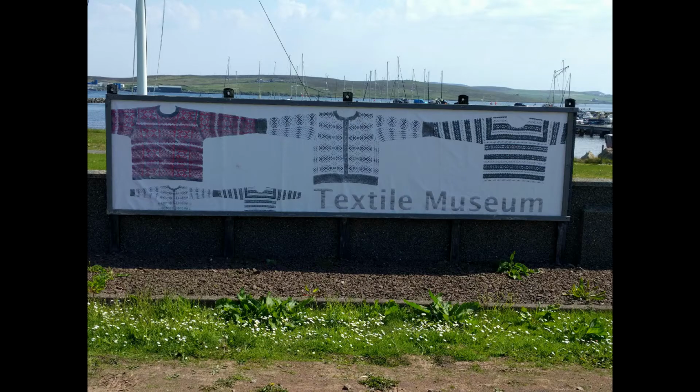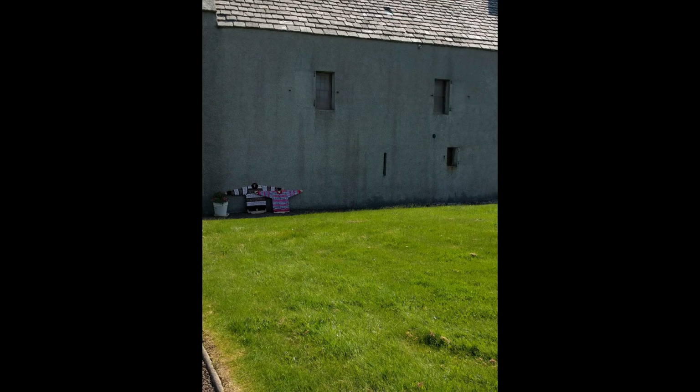Actually, the Shetland Textile Museum is in a small fishing house called a bod, because it's that B-O with the two dots on top of it, D. I'm probably murdering how that's said. And I did take pictures, and I'll try to put them in as well. So it's in this little fishing house, and they basically converted it so that they could house examples of local knitting and show you how things have changed over time. This house in particular is the birthplace of Arthur Anderson, who is one of the founders of P&O industry. I think P&O Ferries. I could be wrong about that too. But so they basically historically kept the place because of its historical significance, and they refurbished it, and it looks really, really nice.